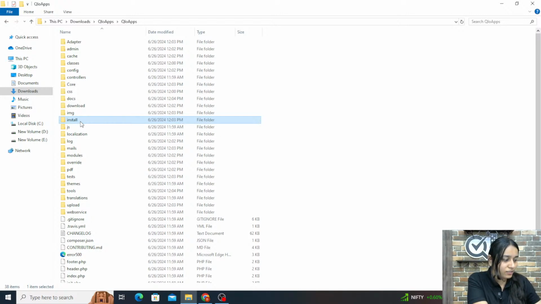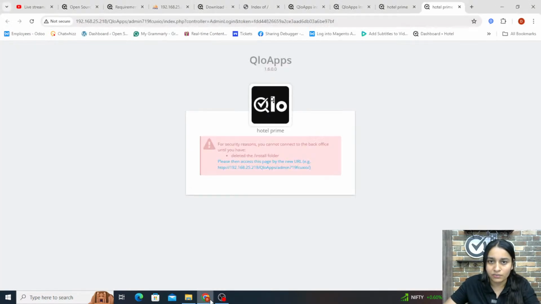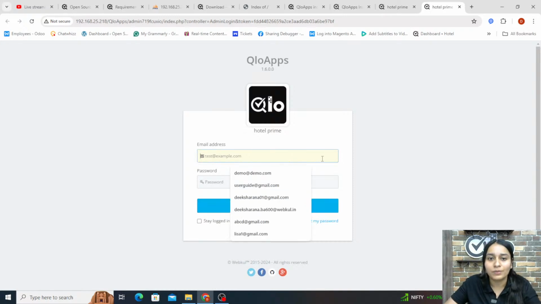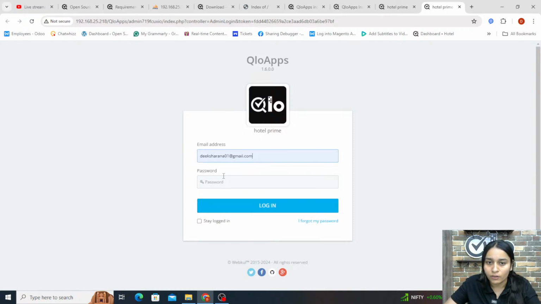So let me just delete the same. Once we delete it, as you can see, the login panel will be displayed to you, from where we will log in to the back office of QloApps.